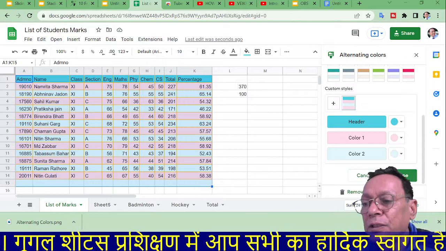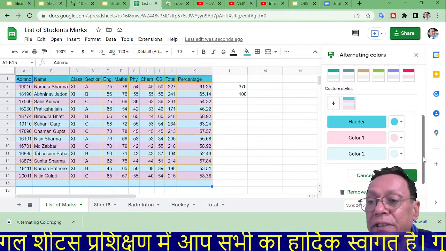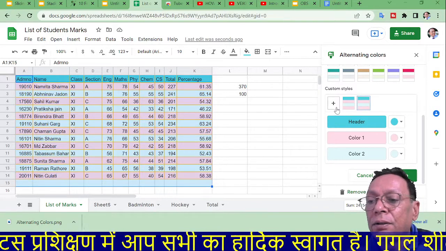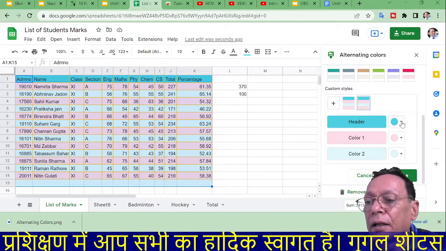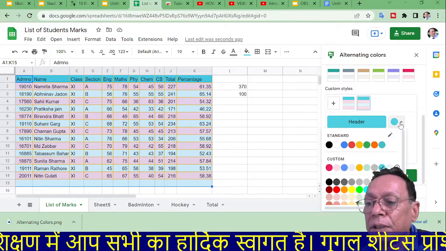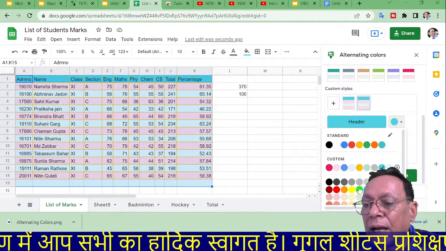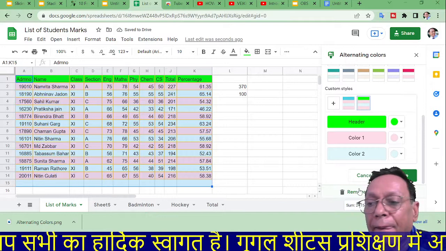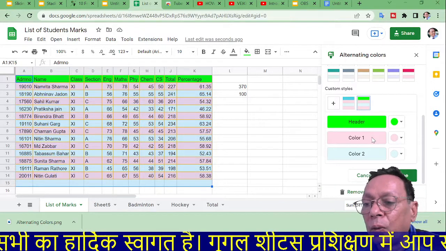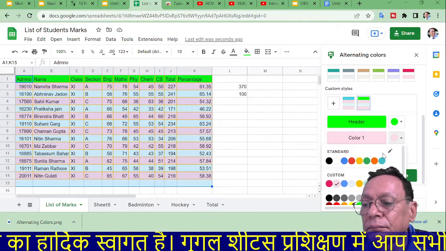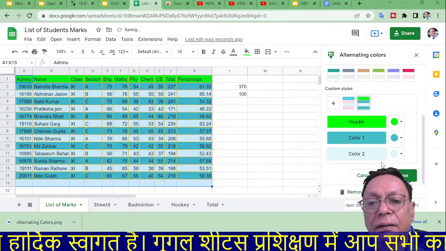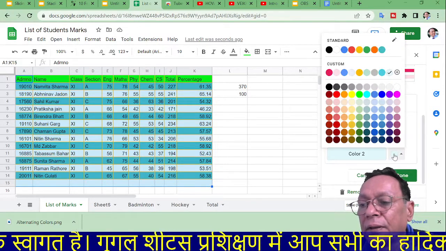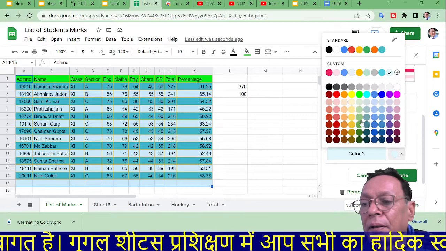And this way, whether you are satisfied or not satisfied, you can choose the plus button here and make your own combination. For example, I have taken the header as green, color 1 as this, and the next color I have taken, for example, this.